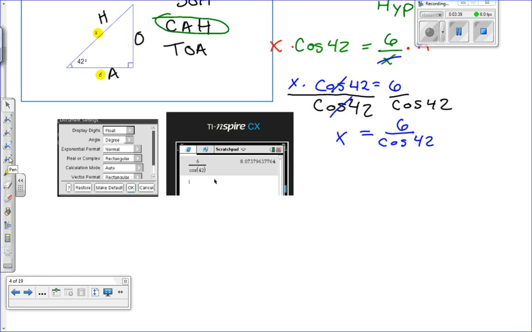So it wants it to the nearest tenth. That means we're going to have x equals 8... I'm sorry, not two digits, one digit. Because this is a 7, that means the 0 right before it gets rounded up. So it becomes 8.1.